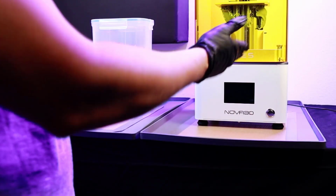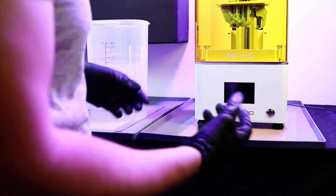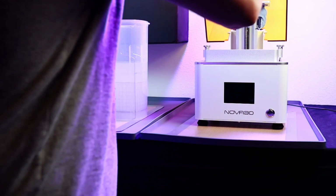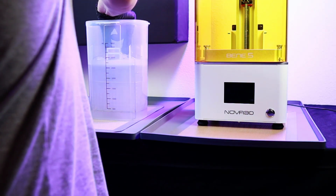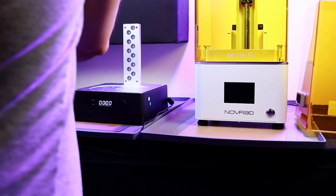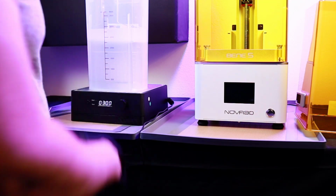All right, our 3D print is done. I've got my alcohol bath right here, so we're going to go ahead and take that and put it in here with the base. So I'm going to go ahead and open these up, and of course masks and gloves, you know the drill by now. And we'll go ahead and unlock or unscrew the build plate here, pop this off, and I'm going to take the whole thing and put it right down onto a little basket here. So now for the cure, we would need the dome, but for the wash, I don't think you need it. It's already sealed up. We've got it clicked down. So I'm going to make sure this is set to wash. We'll go ahead and give it a 3-minute wash.